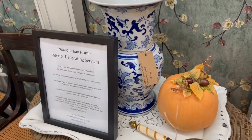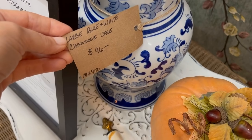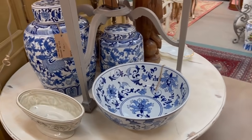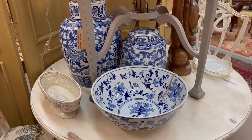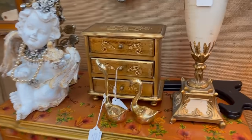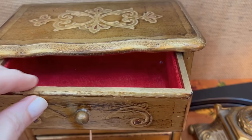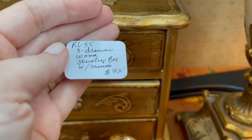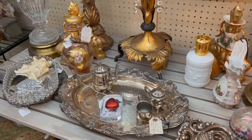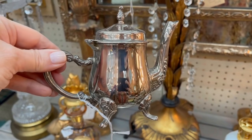And this booth offers an interior design service. It would be nice to ask them for help decorating your home — they have so many good ideas here. And the bowl would be nice for so many rooms of the house. Bowls are so purposeful. And I always say look up at an antique shop — you never know what you'll find. Those are some nice trunks. We've seen the Florentine tables and here is a jewelry box — that's definitely a rare item. You don't see that too often. And the children's tea set, I think, is perfect because they can't break it. And they certainly can learn to enjoy tea using this set.